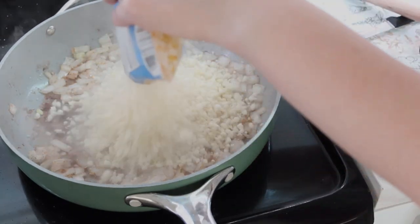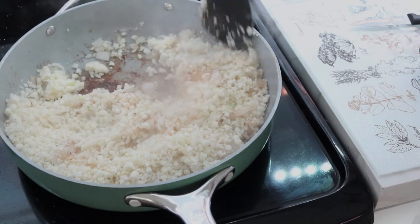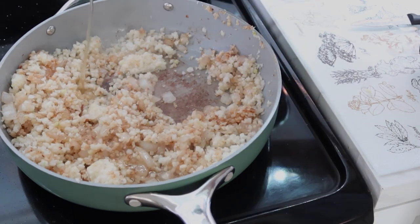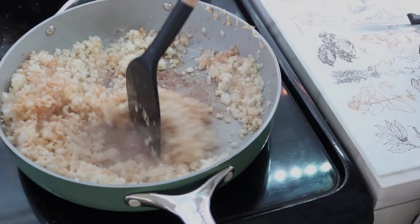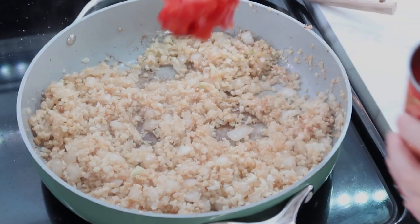All right, so once the onions and garlic were fried up, I went ahead and dumped a bag of riced cauliflower into this. I love using riced cauliflower. It's just another way to get more veggies into our diet. So I added that in.